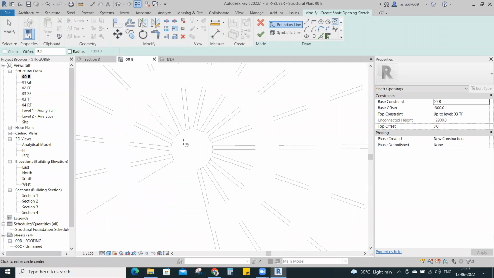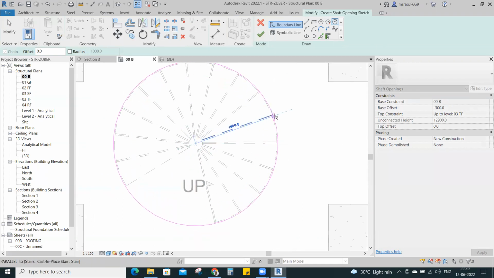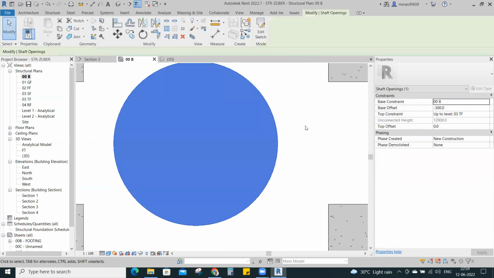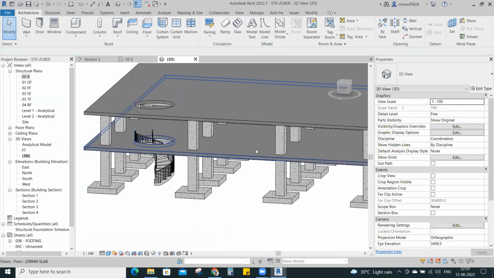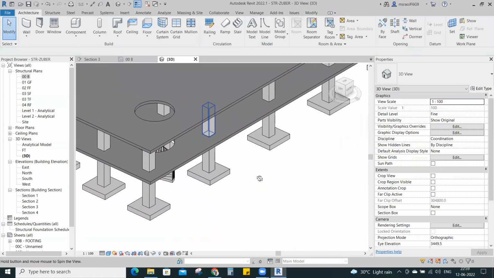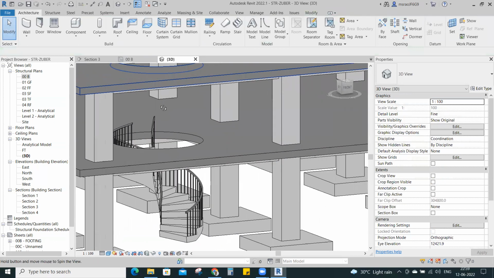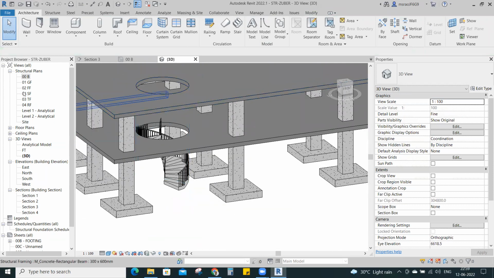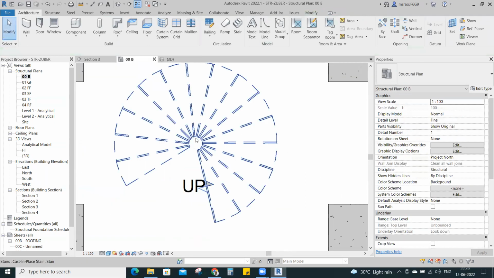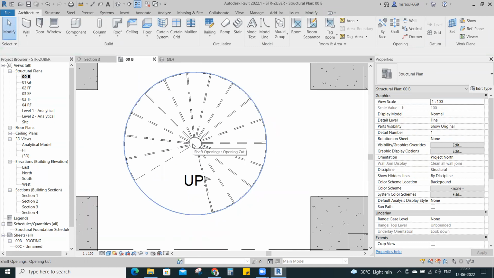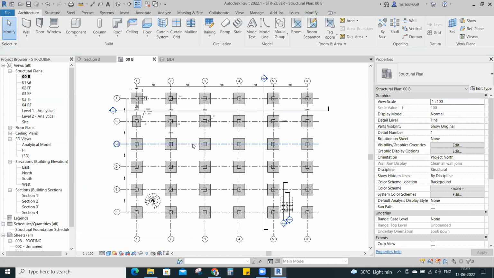Here we are going to use SC for the O-snap center: S for snap, C for center. If you click it, we can get it for the shaft. Again, base level, top level. Finish. It will show the cut. So to draw the circle from the center, we are using the O-snap called center.